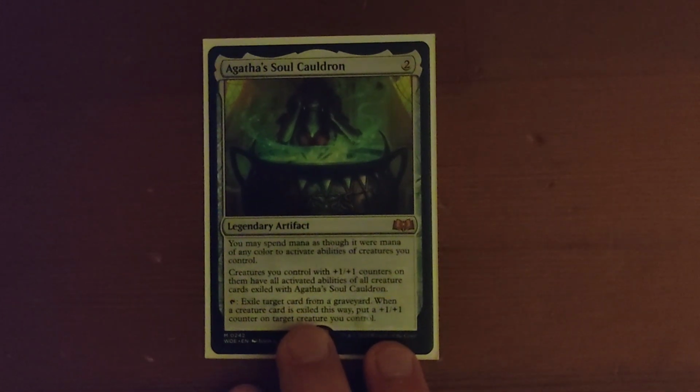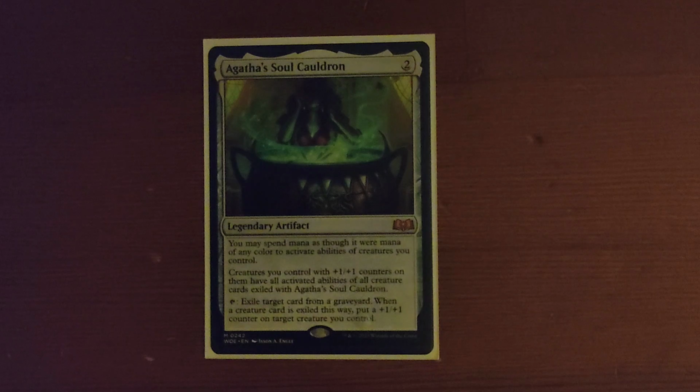Agatha's Soul Cauldron, 2 mana for a legendary artifact. You may spend mana as though it were mana of any colour to activate abilities of creatures you control. Creatures you control with +1/+1 counters on them have all activated abilities of all creature cards exiled with Agatha's Soul Cauldron, and you can tap it to exile target card from a graveyard. When a creature card is exiled this way, put a +1/+1 counter on target creature you control.